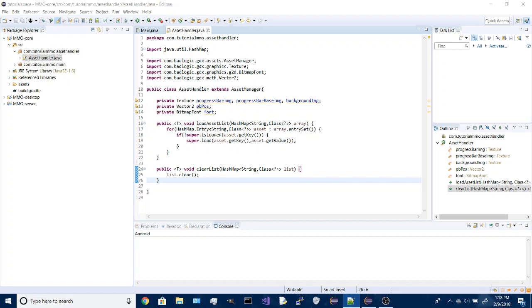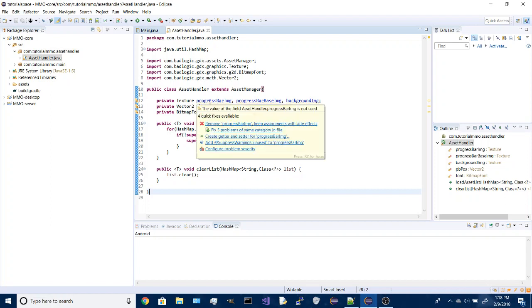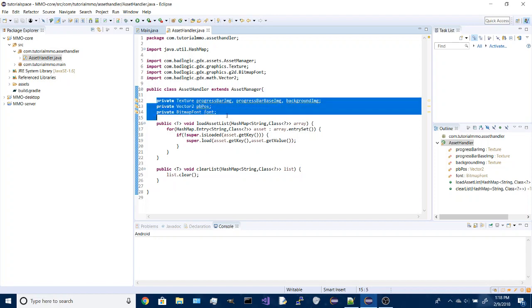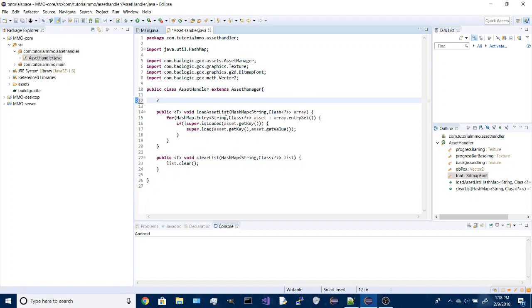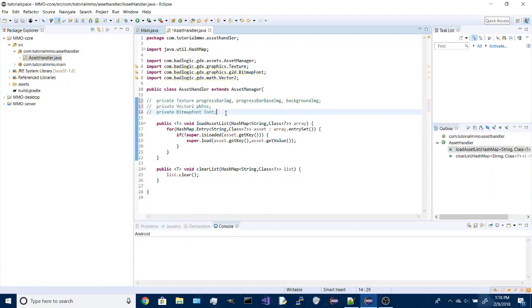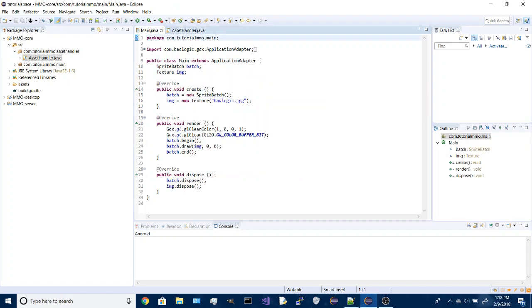I'm not going to worry about the loading screen stuff. We'll add a loading screen later when we have more assets to load. But for now, we will not do that, so we can actually just comment this stuff out right now. We just need to load a set and clear list stuff.